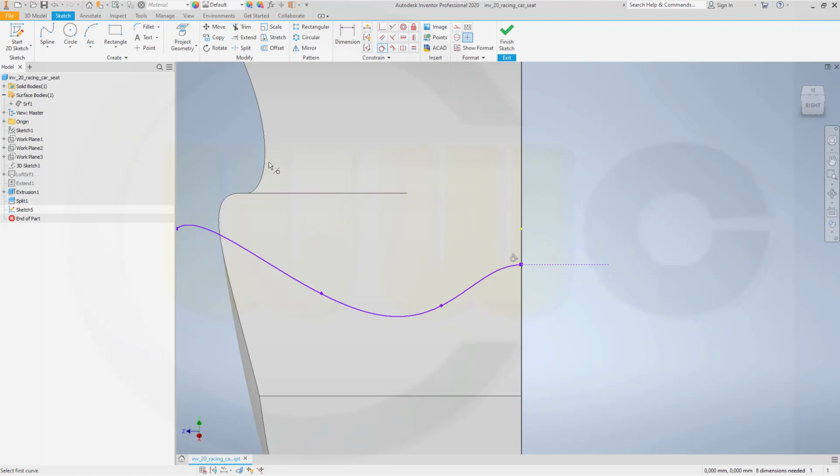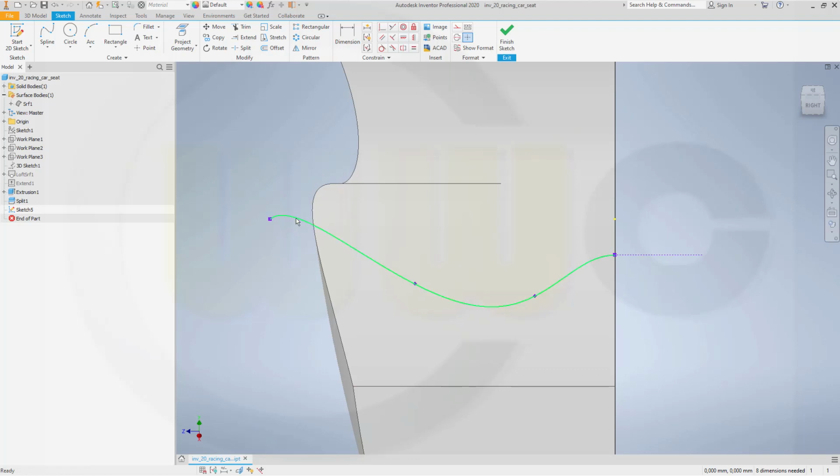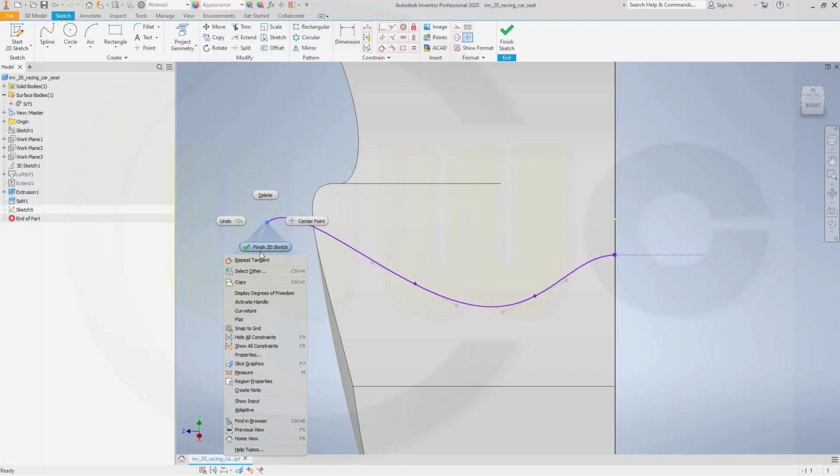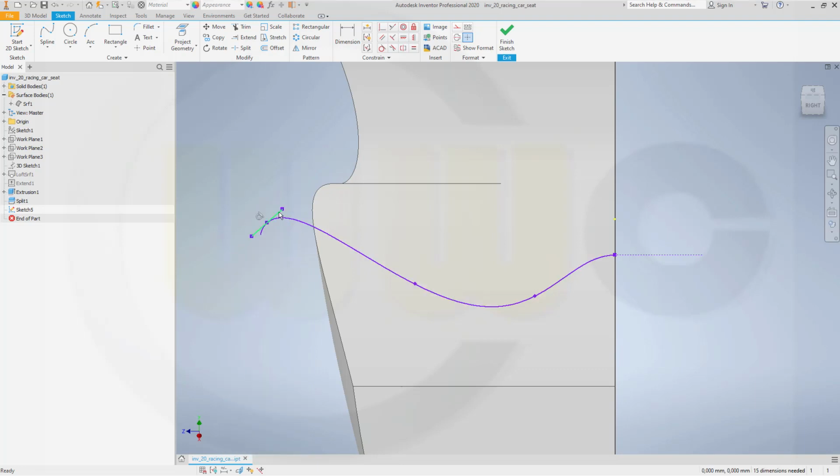Yeah, this looks okay, but maybe this should go up, so let's try to move that point. Not possible. I could of course activate the handles. Go here, activate handle, and then you could change this a little bit, maybe like that.